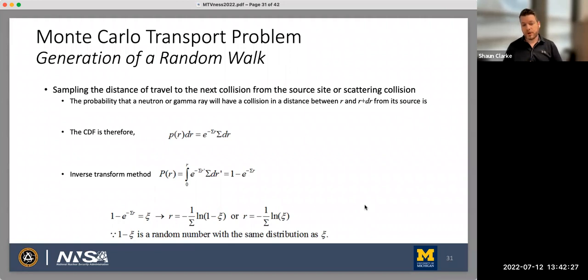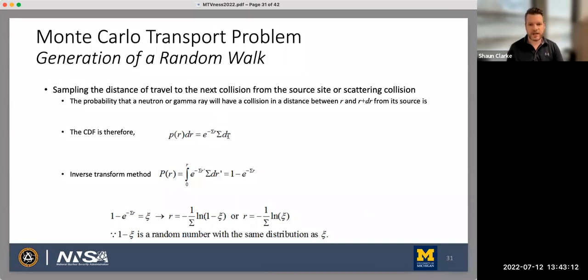Once the particles are emitted and they enter our slab, the question is, how far will these particles travel in that slab? And that probability is a function of the cross section in that slab. Cross section is a quantity that's related to collision probability in a given material or medium. So transport in a medium of cross-section sigma is governed by this exponential relationship, e to the minus sigma times r, where r is just some distance variable, and sigma is the total cross-section in that medium.